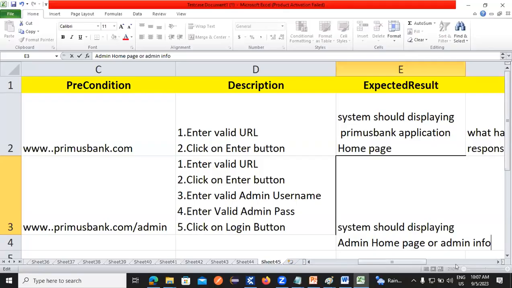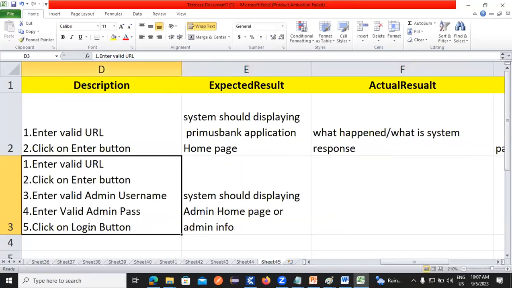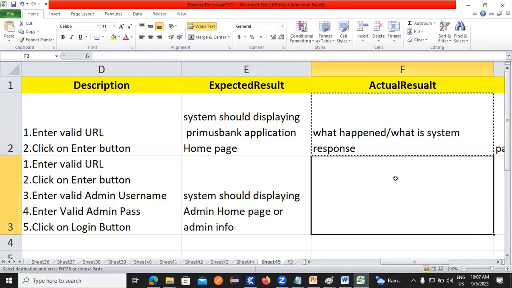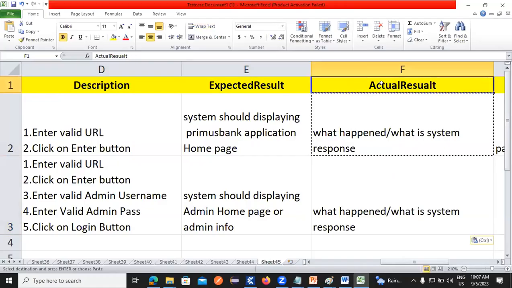Now I want to click on the login button. Once I click on the login button, what is the system response? The expected result and actual result both are same, the test case is pass.